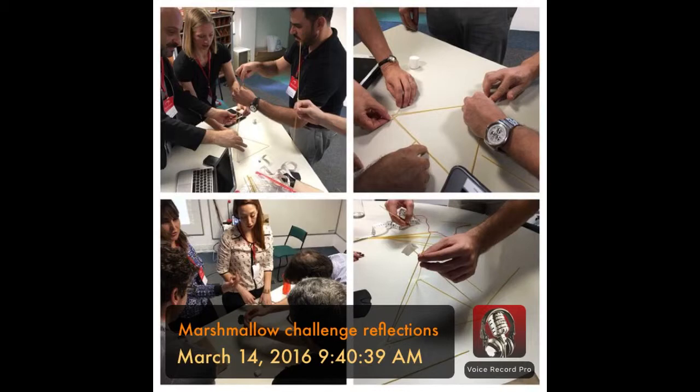Common vision. Yes, we had to share a common vision. And first, we also saw the importance of planning before hands-on.